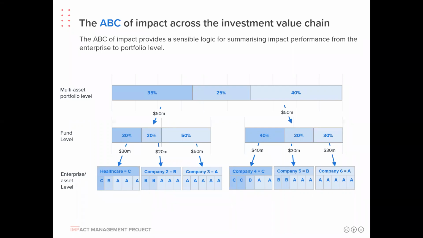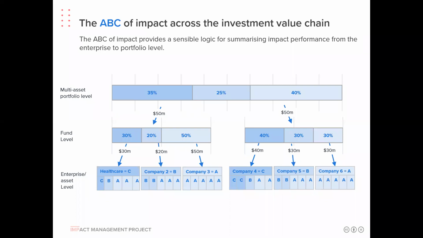So hopefully this diagram helps to demonstrate how, beginning at that very granular level and the level of the individual impact, we can ground our analysis in data, specifically social and environmental performance data, which likely varies in nature. It could be narrative, it could be quantitative, it could be data from a sustainability report, third-party research. Whatever the source, we can interpret that data using the 5 dimensions of impact. And then using the logic of the ABC, we can begin to tell a story of the impact that is happening at different levels of the investment value chain.